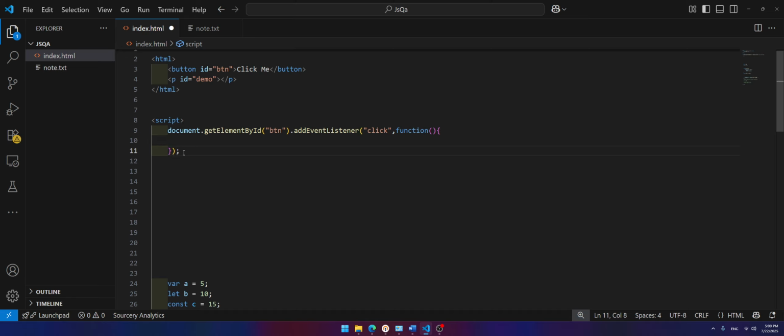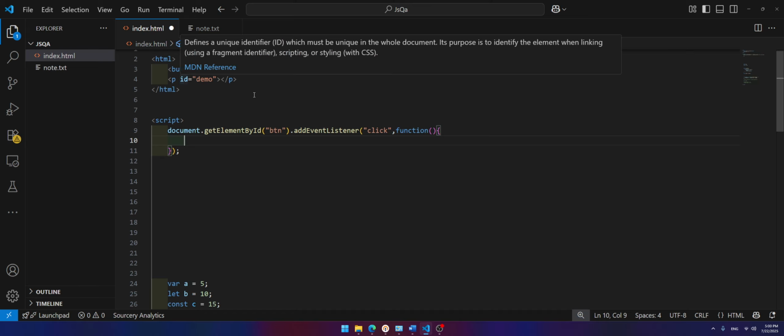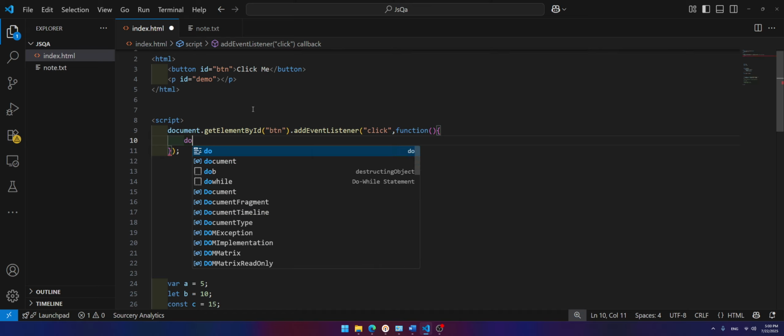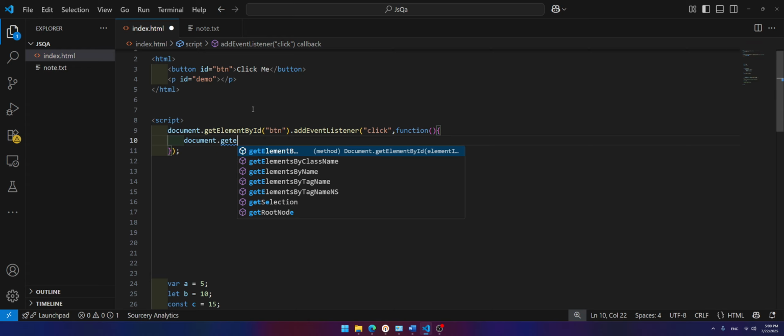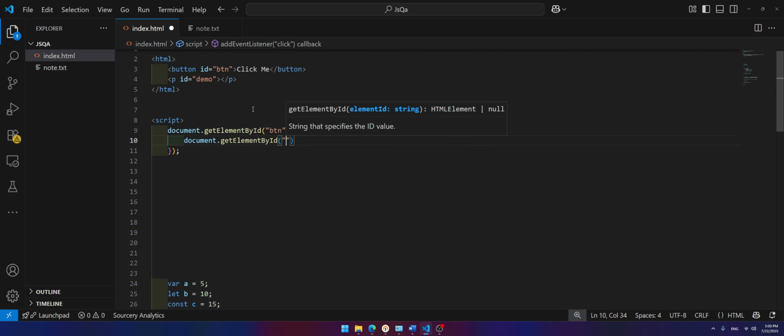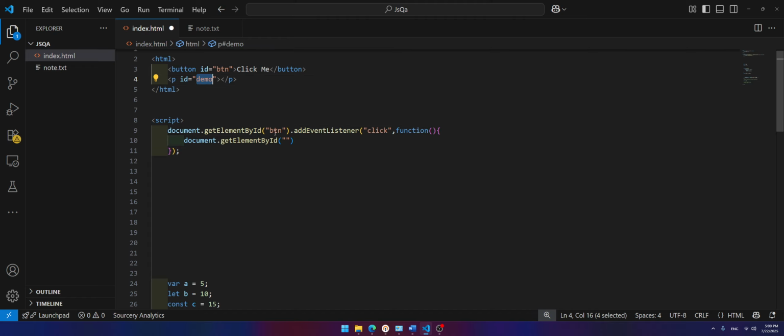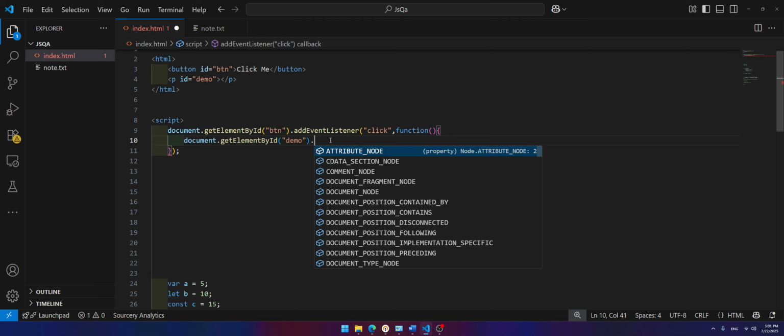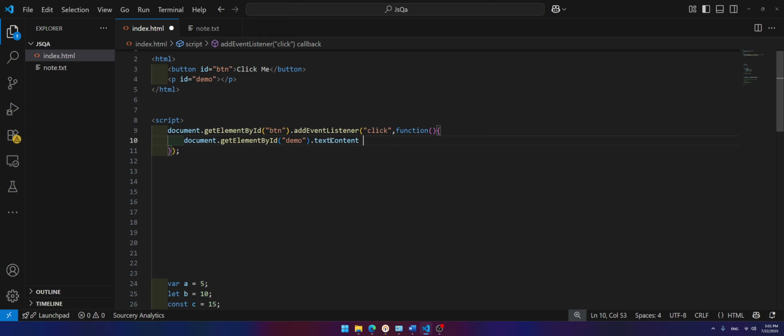So when this button clicks, I want to show something in the p demo tag. So document.getElementById, I'm gonna use demo.textContent equal to "button clicked".